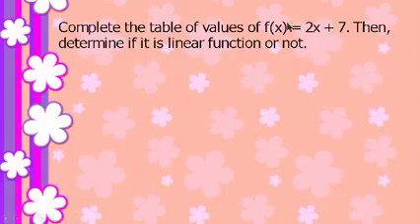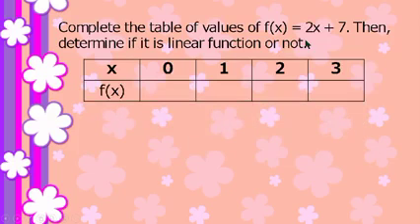Now, let's have an example of a function. We have to complete the table of values based on the given. Then we will determine if it is a linear function or not. So, we have f of x equals 2x plus 7. We will use this. And then, ito yung given na table of values.